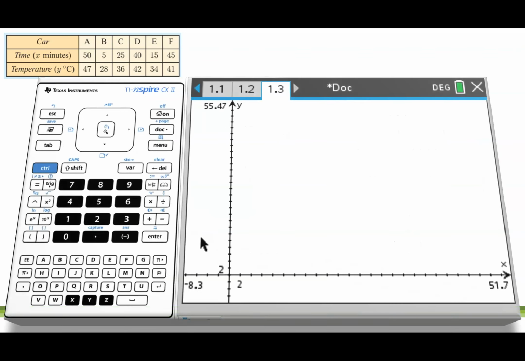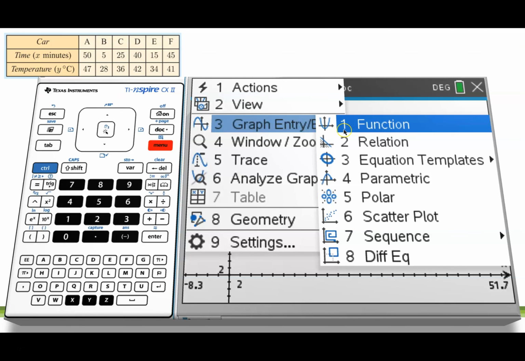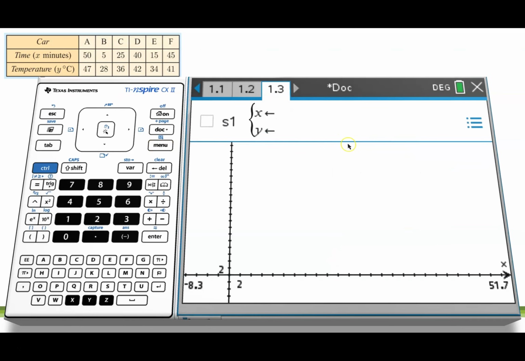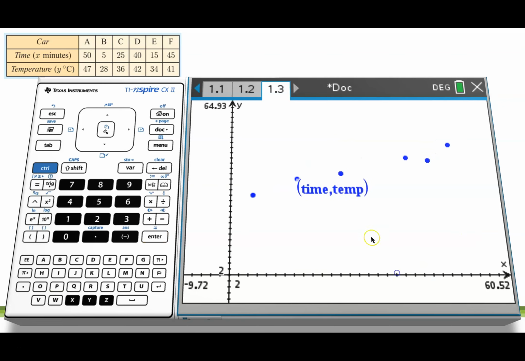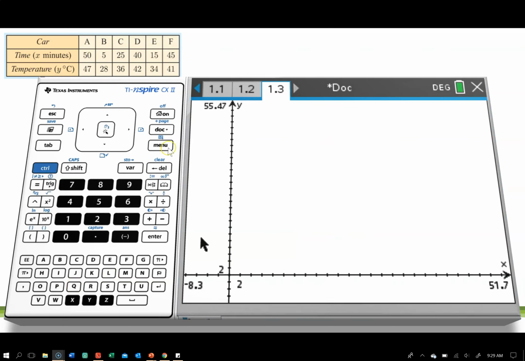So I'm going to go here, get a new screen. Now you may want to hit stop a few times to check out what's going on here. You can see my spreadsheet still there. I'm going to go to a graph entry, and I'm going to ask for a scatter plot. So it's actually just like plotting in the points from a table of values. You put the names from the column headers in, and it pops it on. I'm going to make some adjustments to my window so I can center that pretty good. Move that label away. And now you can see.